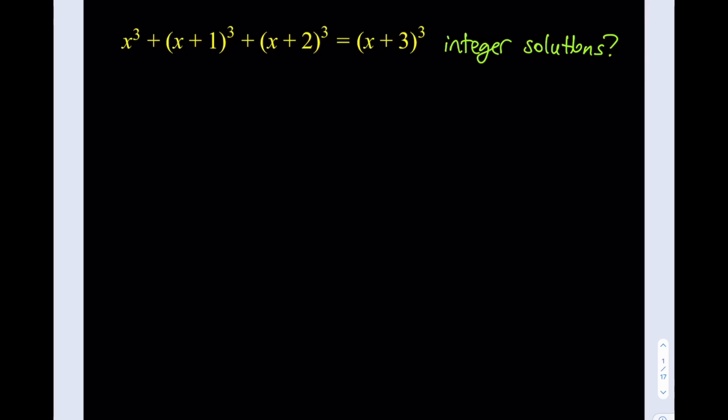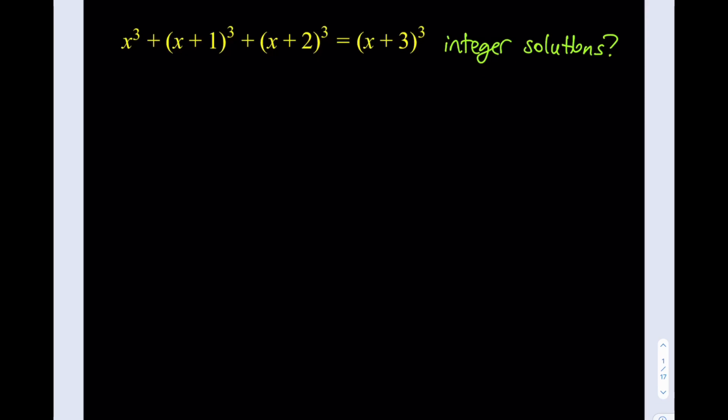Now you may remember some of the relationships among cubes, like can we add 3 cubes to get another cube? Obviously that's quite possible. There are solutions, but we're especially looking for integer solutions. So it might be helpful to think about any identity or special type of relationship that you may know among the sum of cubes of numbers.